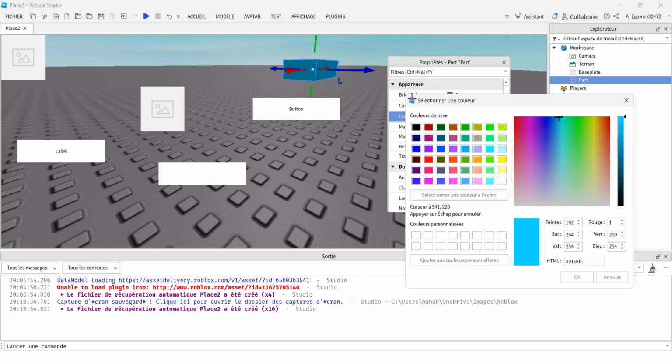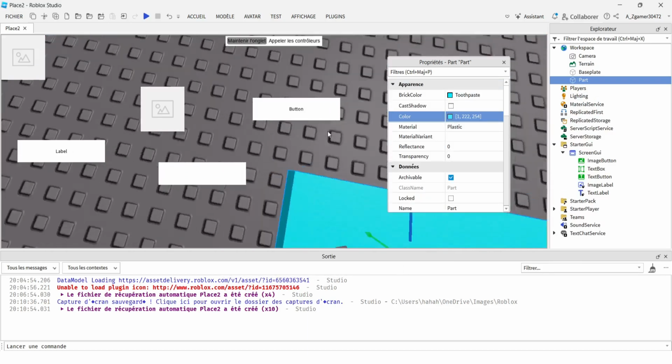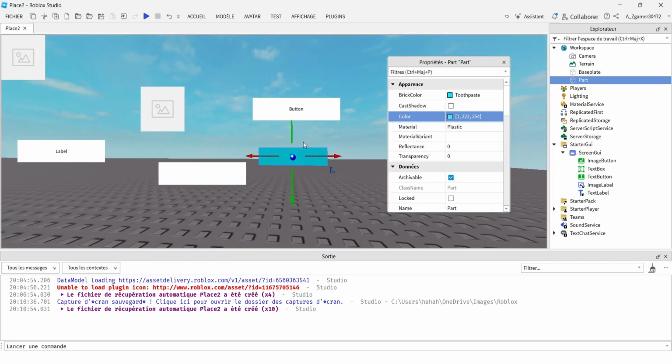Oh yeah, the Roblox Studio logo. It's blue. If I want to use that color, I can just hover over the Roblox Studio color, check how it works, and then click on it, after having clicked on the select color from the screen button. Then you can add this to your color palette, which is what we're going to do right now. We select this, add it there, and there you go. Now you can check this place and use this color at any time you want. See, that's how this kind of stuff works with the colors.